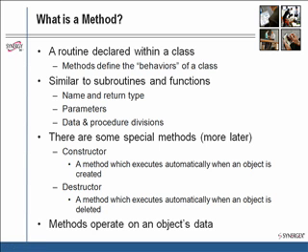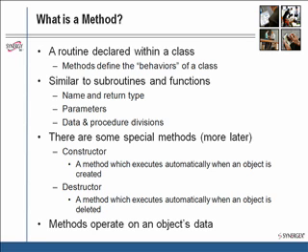Methods define the behaviors of a class. In our earlier sales order example, some methods could be add item, remove item, confirm order. Methods are like subroutines and functions in that you'll specify a name and an optional return type. They may have parameters associated with the method. They can also have data defined in their data division, and they have a procedure division, which includes the executable statements which define the functionality of the method.